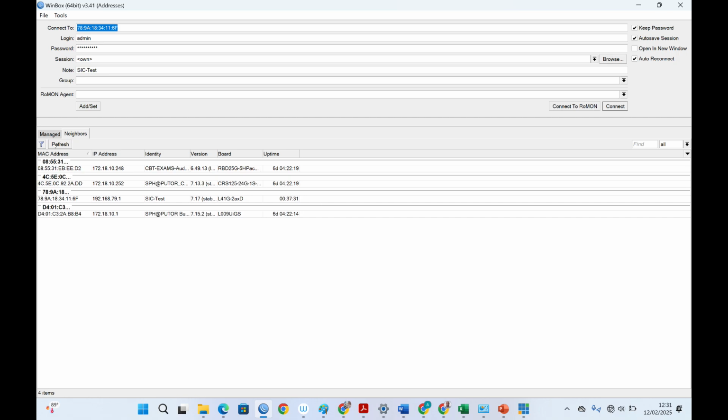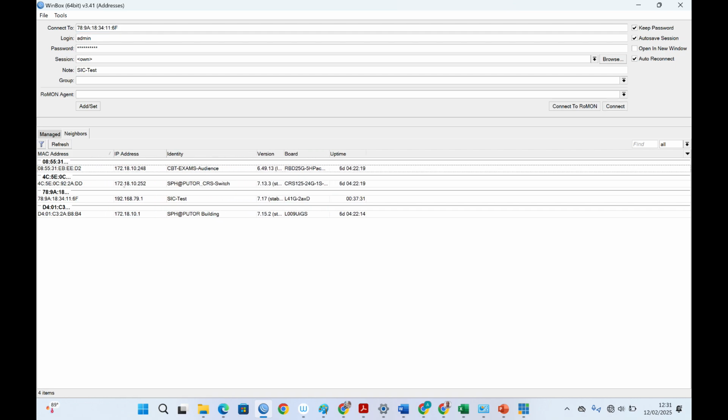As I click refresh, like most of you saw on your own screen, it will show me all Mikrotik products that are on my network. My laptop now has two networks, the one of Wi-Fi and the one connected with cable. Like most of us are connected through Wi-Fi to that same building network. That is why some of you are seeing up to 4 or 3 Mikrotik devices on neighbors. So neighbors for Mikrotik means similar, my brothers connecting to each other.